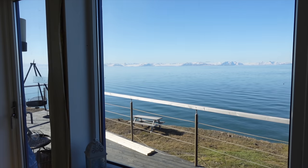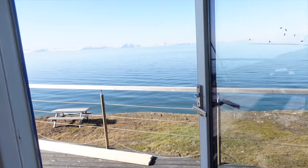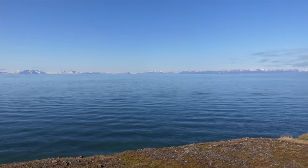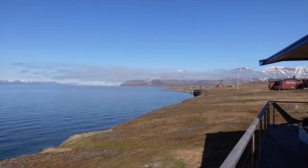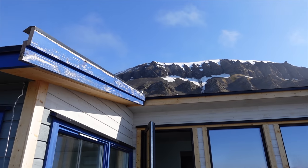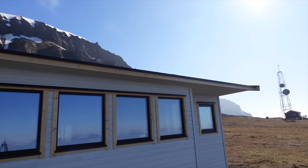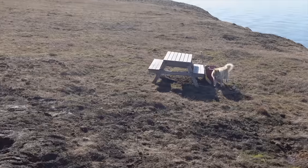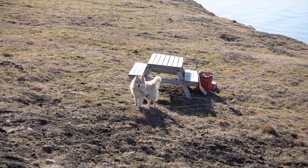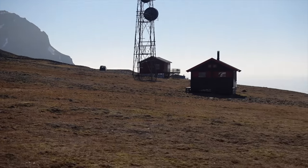Oh, lots to do, but look outside. Look how beautiful. I mean, what? Oh my God, it's gorgeous today. And behind here you have the mountains. Look. You have to paint all of that this summer as well. Wow. And over there you have Grim. Hey, Grim. How are you doing? You having fun in the sun? Yeah, you are. It's all the love. Yeah, you're beautiful.